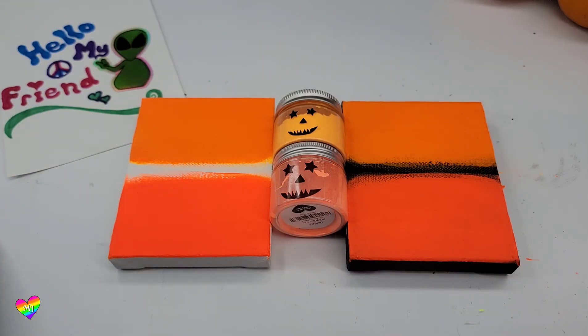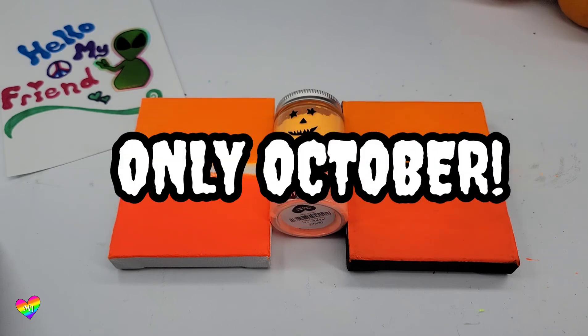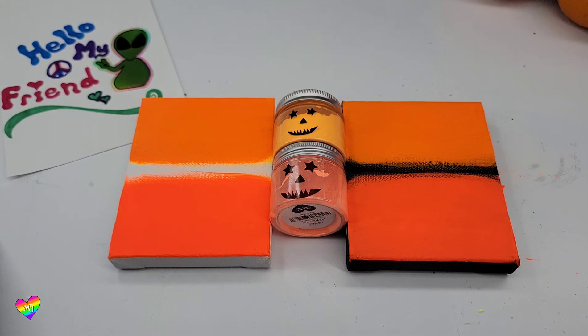Well my friend, that's it for today's review of Culture Hustle's the Orangiest Orange. I absolutely love this new batch, and I definitely see an orange unicorn in my future. This beautiful shade of orange is great, but that does not mean that last year's batch was not just as wonderful — it's very much a different shade of orange, but it is still incredibly orange. I love that both colors glow under a blacklight. If you want to try the Orangiest Orange for yourself, just keep in mind it is a limited time item, only available in October, so try and get yours while you can. It's not very expensive — only about $5 a pumpkin. And if you do happen to miss your chance this October, I'm sure it will be back again next October. Thank you so much for watching and have a magical day.